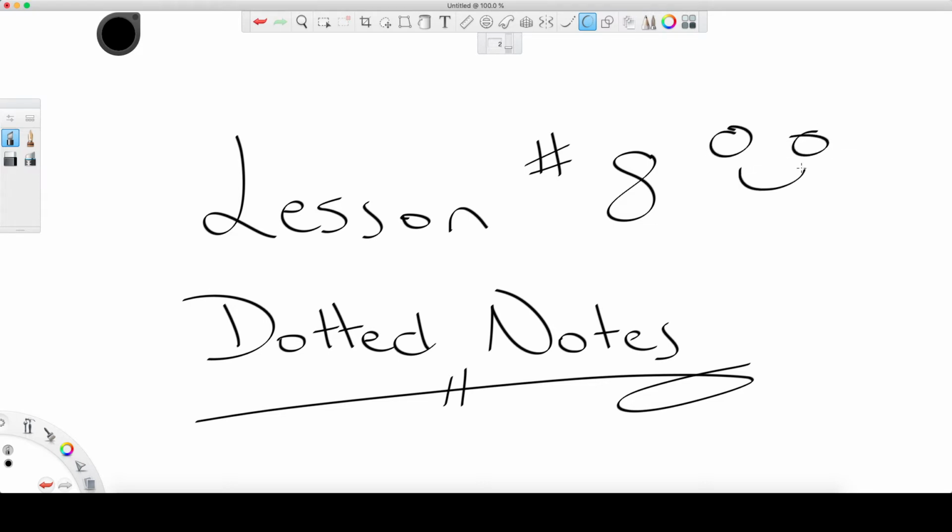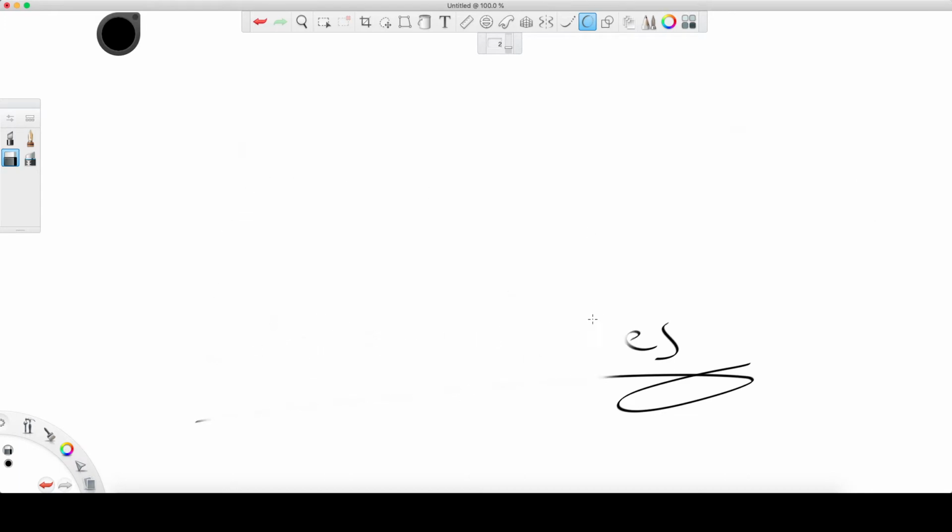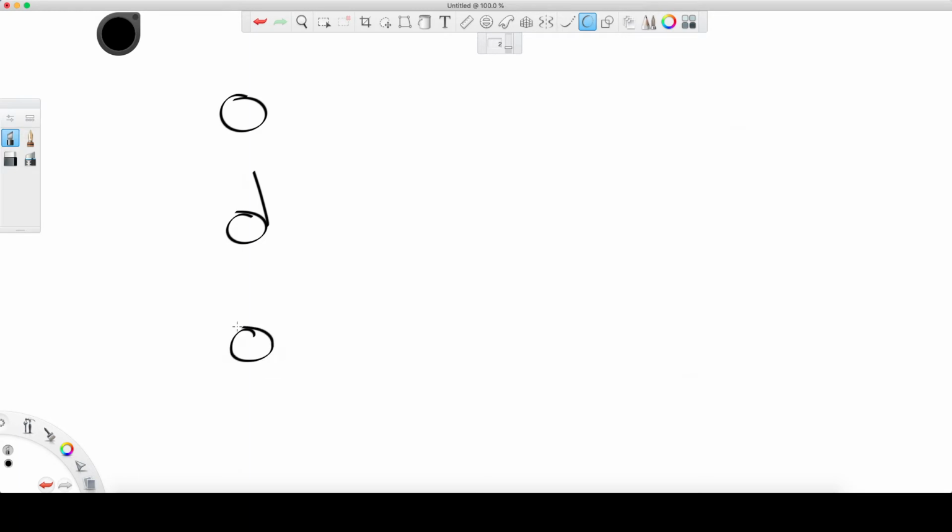I'm going to go 2 whole notes, lesson number 8, 4 beats, 4 beats, and we're set. Now, dotted notes are really simple because when we first learned in lesson number 1, we had a whole note, a half note, and we had a quarter note. Just imagine it being fully filled in. And we have 4 beats for a whole note, 2 beats for a half note, and 1 beat for a quarter note. Again, very important note, it is usually our fallback for the size of everything.